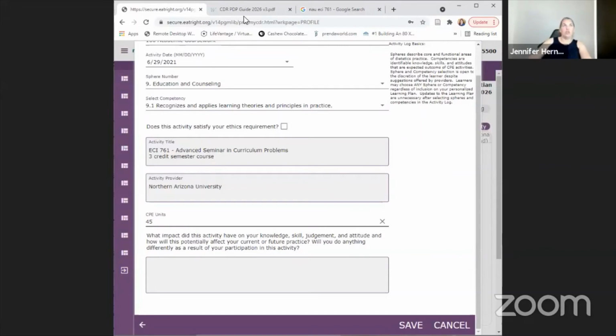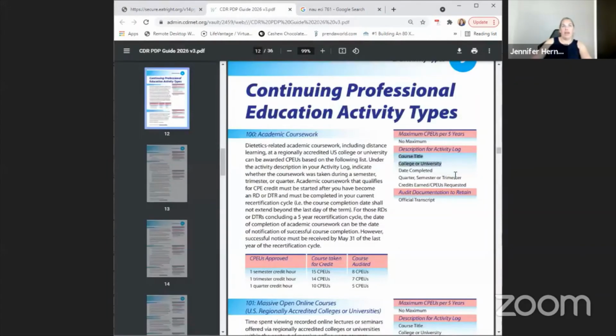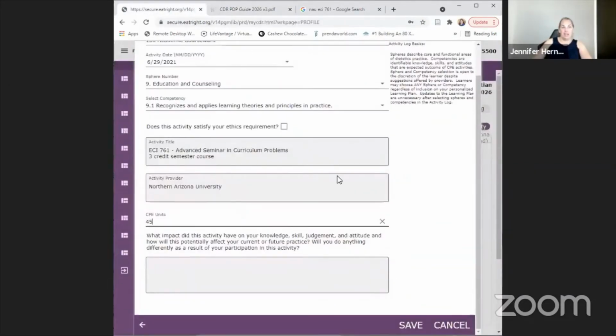So make sure that you are coming back and looking at everything that they require in the PDP guide and making sure that it's somewhere in here, because I have had things rejected. Now, I've never had so many things rejected that I didn't hit my 75 hours. So I don't know exactly what happens if they reject things and it bumps you under 75.